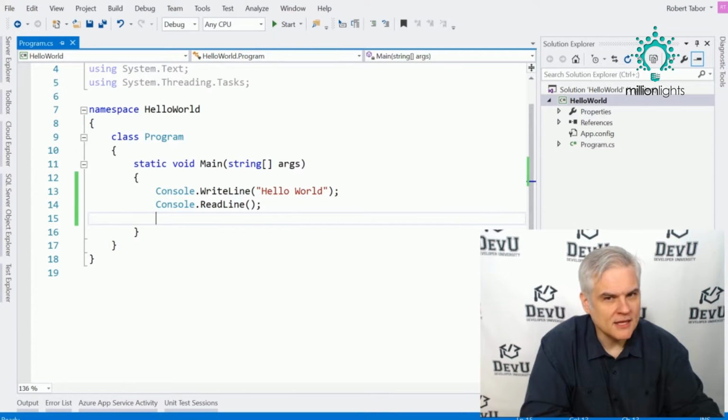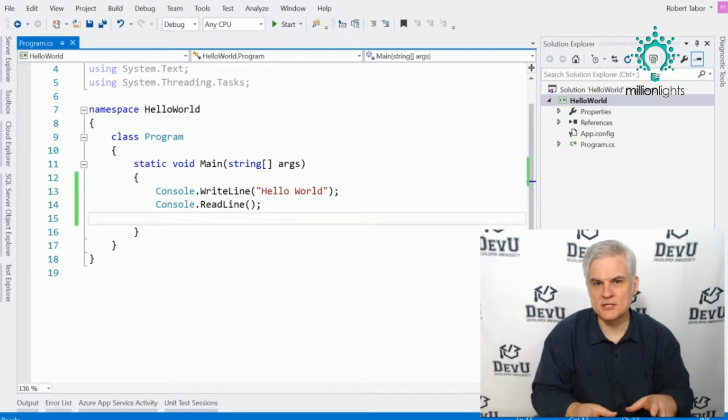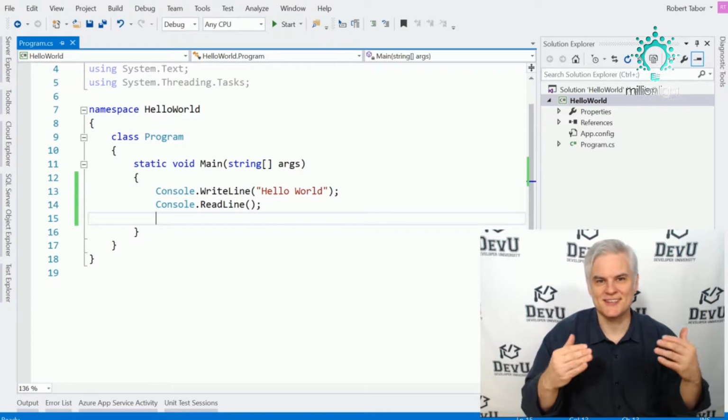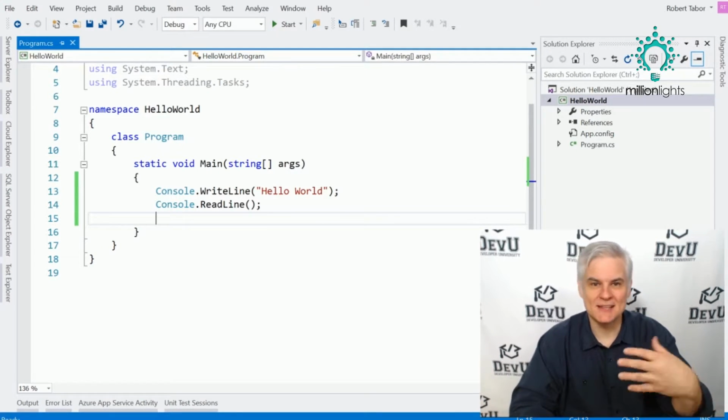However, maybe your experience wasn't successful. Maybe you saw an error message. So what I want to do is take a moment and look at some common errors that people that are new to C# might run into and how to remedy them. This is a good opportunity to learn some of the syntax rules of C# as we make mistakes. Okay, so I'm going to pause the video, make a mistake, and then we'll talk about it, pause it, and so on.